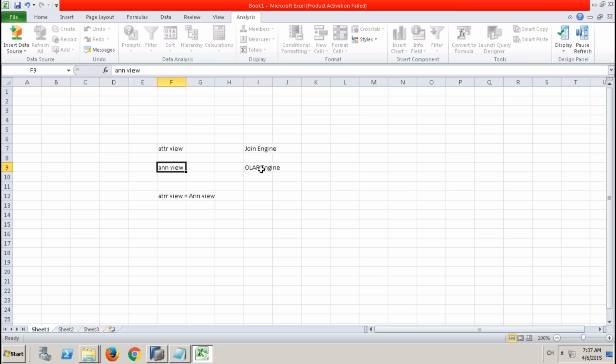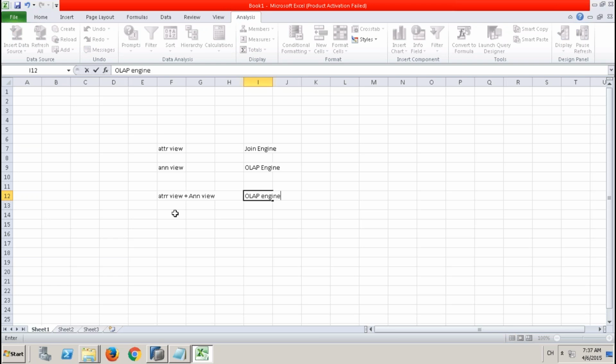If you have an analytical view, it uses the OLAP engine. Now say some joins are formulated in the attribute view and I've used that attribute view in an analytical view. Which engine will it use? Will it use a combination of these engines, or will it use the OLAP engine? That's the point. Only the OLAP engine. Exactly, yes, only the OLAP engine.